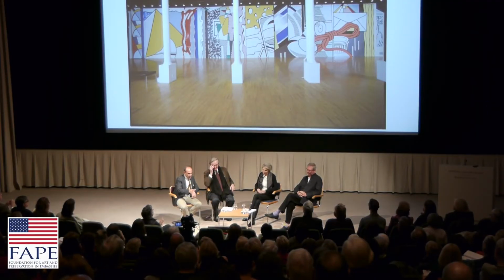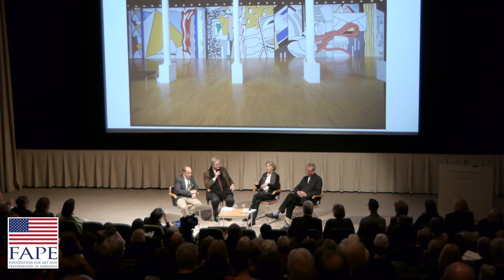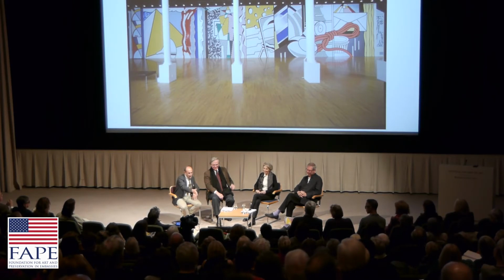I keep looking at the extension cord, and if that's what it is, it's one of the elements that is novel here. Was there a painting ever of an extension cord? No, this is novel, and he would probably think, oh yes, well, we need some orange here in this kind of form. Some curve, something. But he did have a lot of extension cords lying around the studio, hooked up to fans. It's a strong element, and it's also one of the few that crosses one of those vertical divisions, I think. So maybe it's tying everything together.